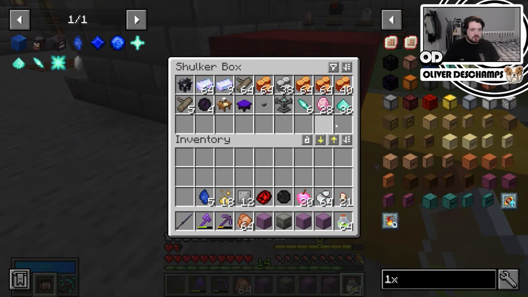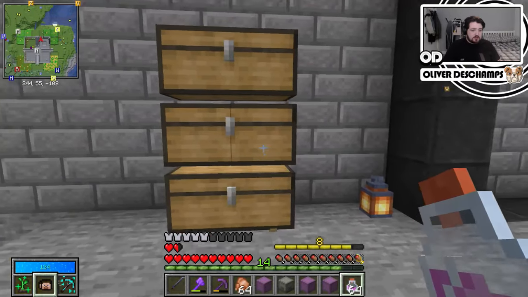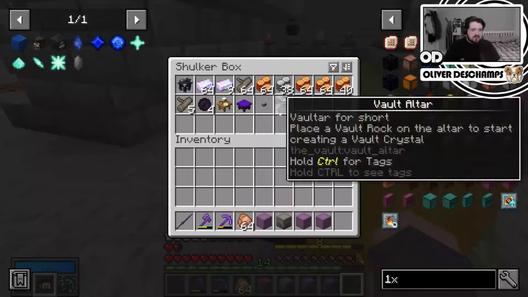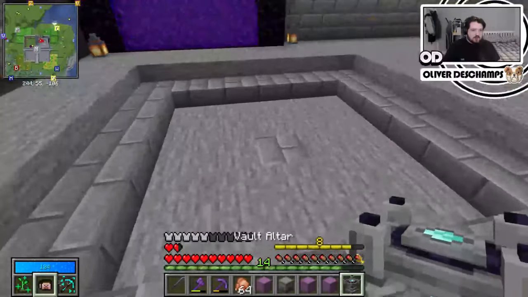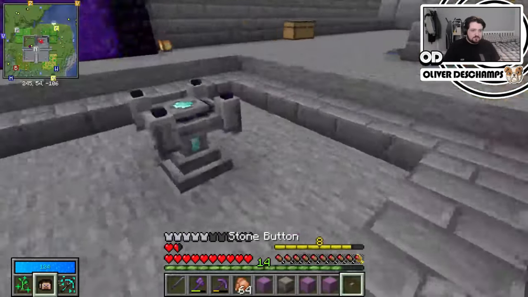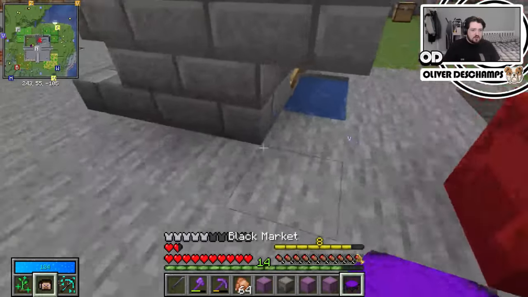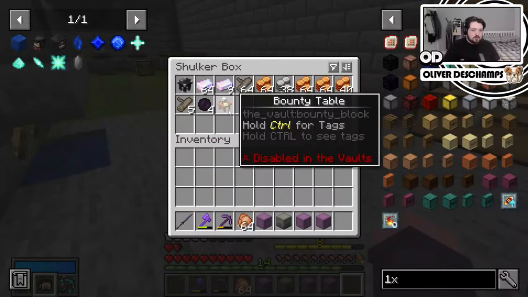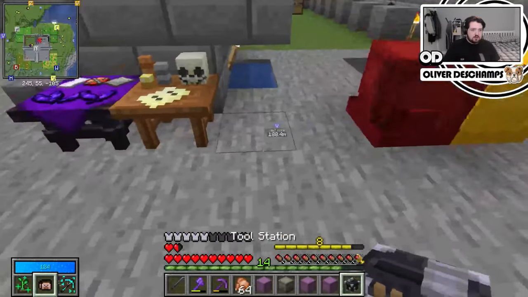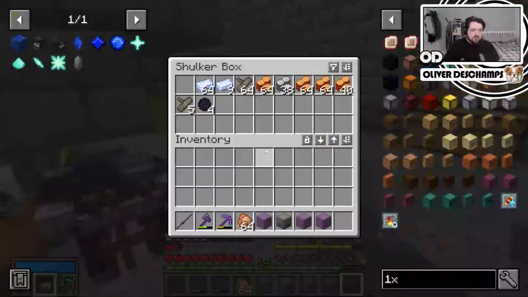Let's take all of this up to here. Oh my god. Just chuck that in there like that. Let's now put our... I made this specially so it will sit in the centre, with a little button on it. That's fine. Now we can do our black market, bounty table, and then tool station. And it's kind of all in this area, which is nice.